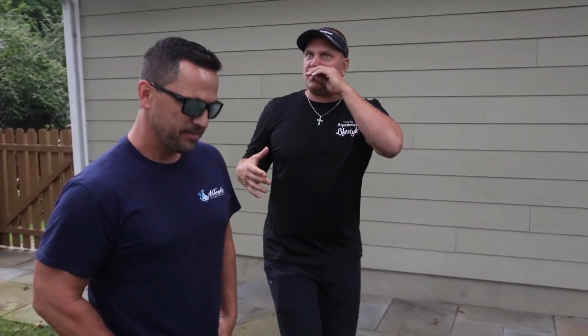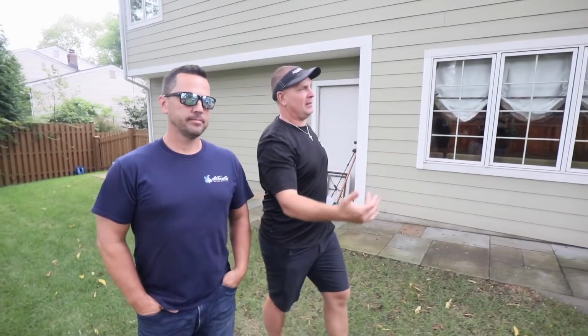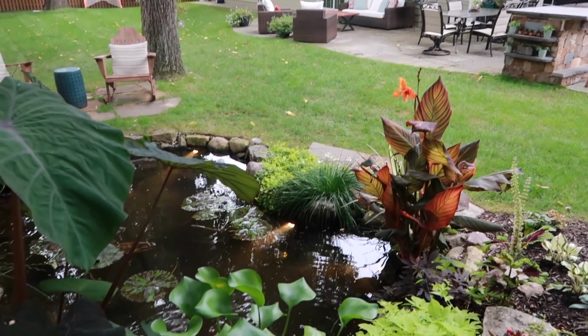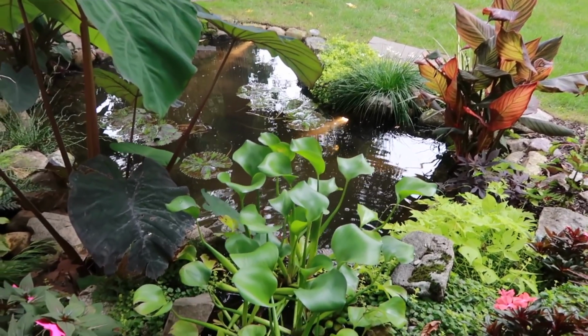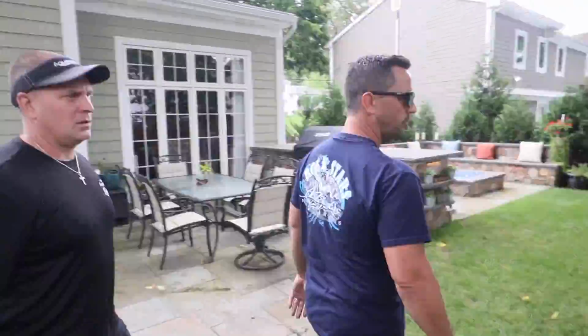What I love about it too is, well, it's a long yard, kind of a narrow yard, but right outside their main living area, right? That's their kitchen? Which is always where you want to position a water feature, where you can see it from multiple vantage points. Yes. In the house, on the patio, up next to it. You want to be able to enjoy multiple places.